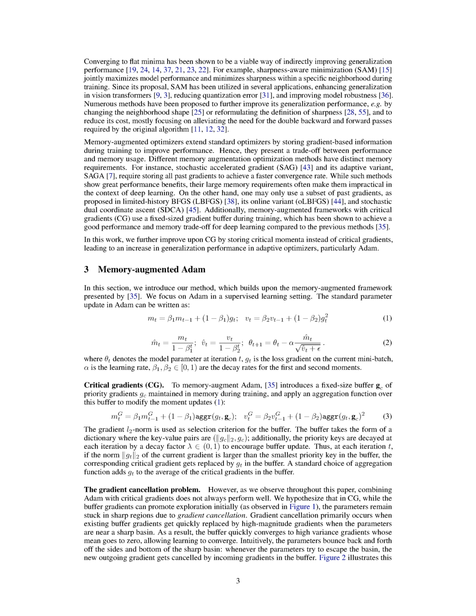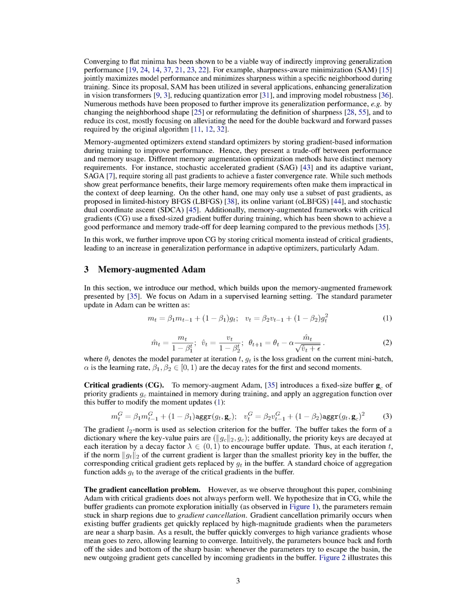Section Summary. In this section, the authors discuss various optimization methods for deep learning models. They mention that while SGD with momentum is effective, it requires careful tuning of hyperparameters. Adaptive optimization methods, such as ADAM, have shown state-of-the-art performance by adjusting the learning rate based on past gradient information. The authors also introduce memory-augmented optimizers, which store gradient-based information during training, and propose a new approach that stores critical momenta instead of critical gradients, leading to improved generalization performance in adaptive optimizers like ADAM.